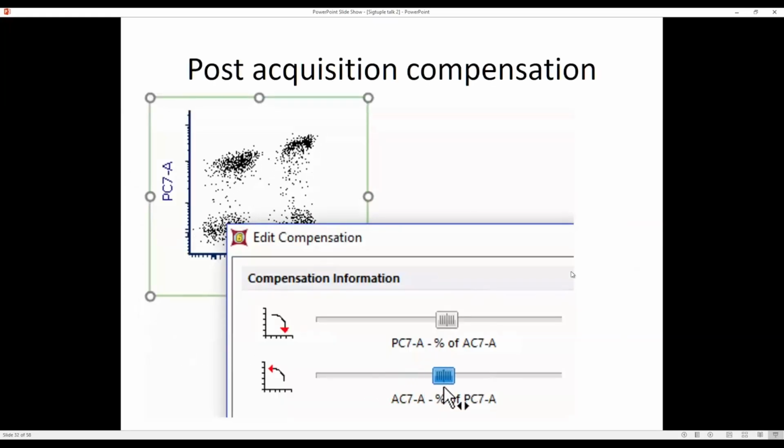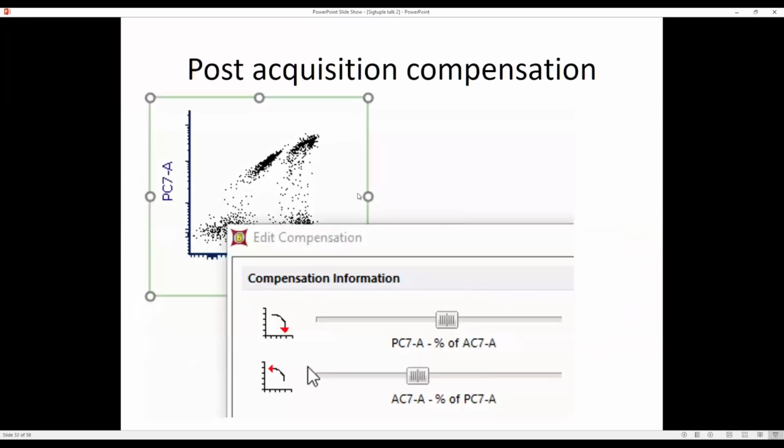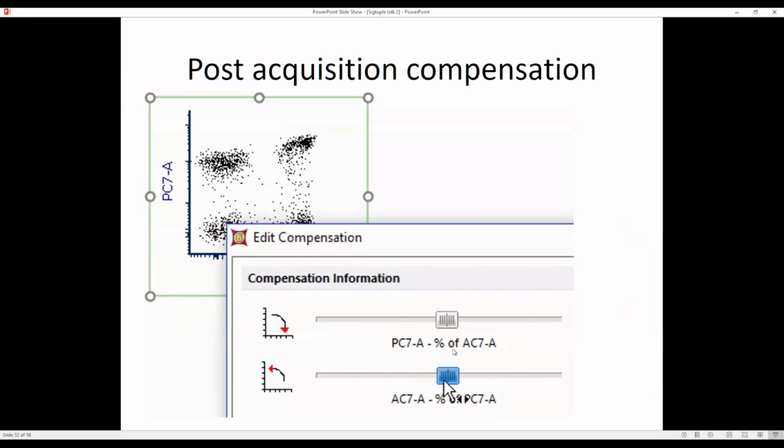Sometimes even during our analysis, we may find data like this. So we cannot stop there, right? I know that there is some spillover happening to a minimal extent. If it is a very high extent, then we need to do our single stain control compensation exercise again. But if it is very minimal, what we do is something called post-acquisition compensation. This is done during our analysis. You just adjust the compensation matrix or the compensation bar a bit. See, this is uncompensated data. You can just compensate like this and bring it to normal levels.